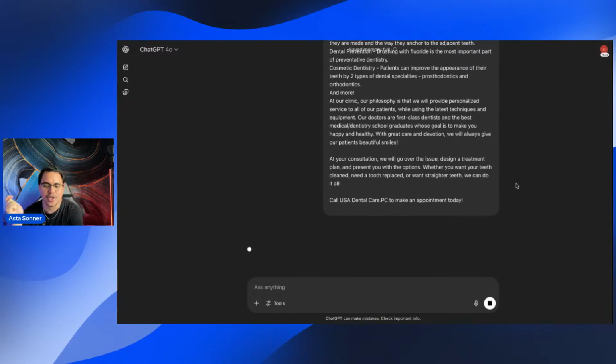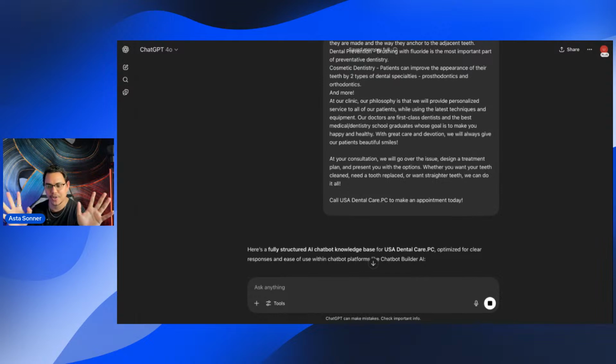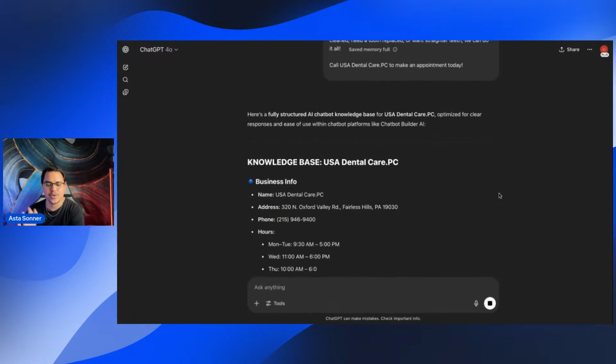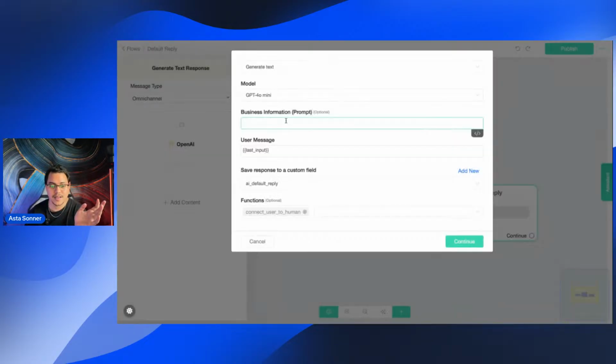And so now ChatGPT should take all this information, make it real nice and orderly, and pretty much create a chatbot knowledge base out of it. Now, while it's doing this, you have several ways you can upload it, but we have assistants, agents, and also the prompt section. Assistants is pretty much uploading files and documents for you to reference when trying to respond. So if you have documents and stuff that you want to include in your chatbot's knowledge base, you'd use an assistant. And if you're using prompt-based like this, you can use either an agent or just drop it directly into the field right here, business information.